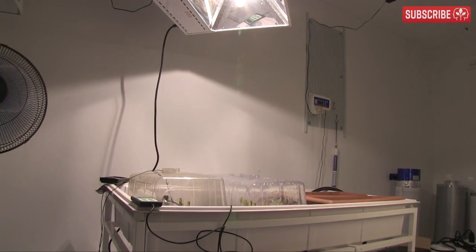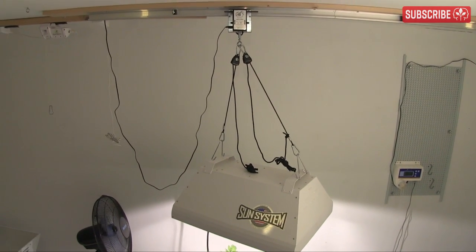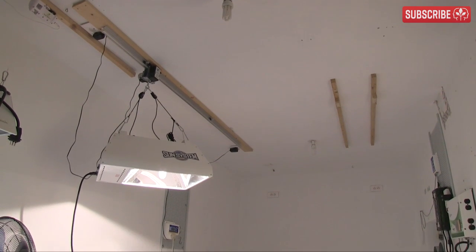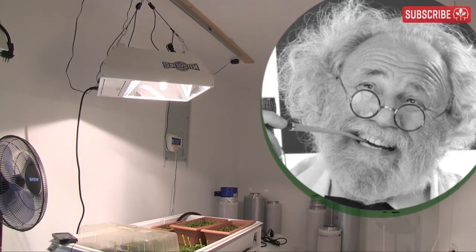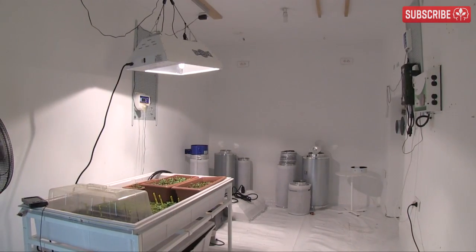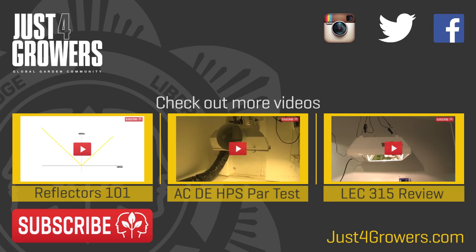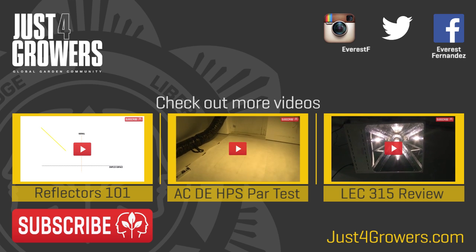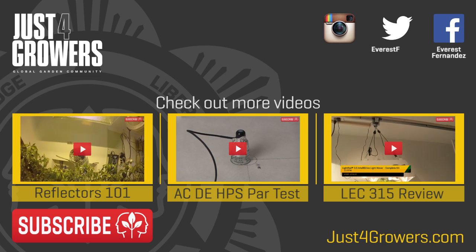There you have it — five ways. Do check out the LECs. Lots of fixtures are coming to market, but I'm loving the Sun Systems gear because the hoods were designed and built around the lamp rather than having the lamp retrofitted into existing reflector designs. The lamp itself was created by very clever folks at Philips specifically for horticulture. If you're rocking the LEC already, hit me up in the comments. Find me on Instagram, Twitter, and Facebook — but don't forget to visit your real-life friends once in a while and give them a bear hug.